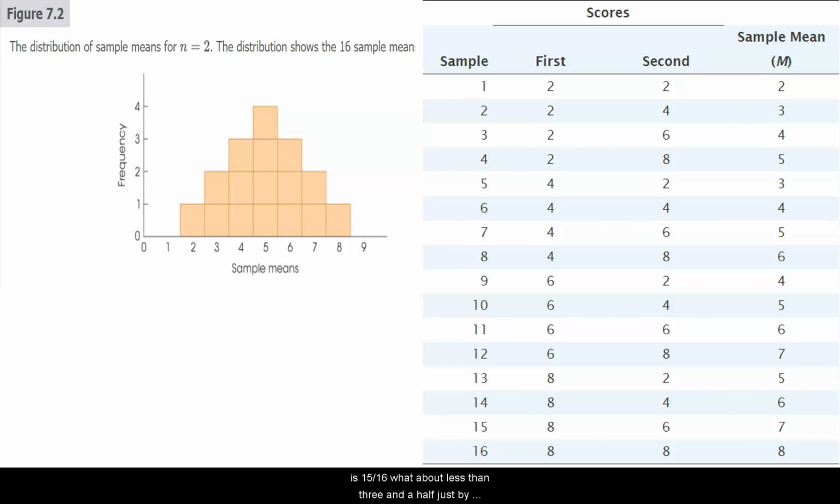What about less than 3.5? Just by looking at that pink distribution, well, in that case, it's only 3 over 16. So I could actually ascertain a probability of garnering a certain mean from this distribution of sample means. I could do that just as I did with any array of individual scores. So please bear in mind that what I have there in that sort of pink-orange histogram are not individual scores, but each of the sample means that are over there on the right. So that's literally a distribution of sample means.